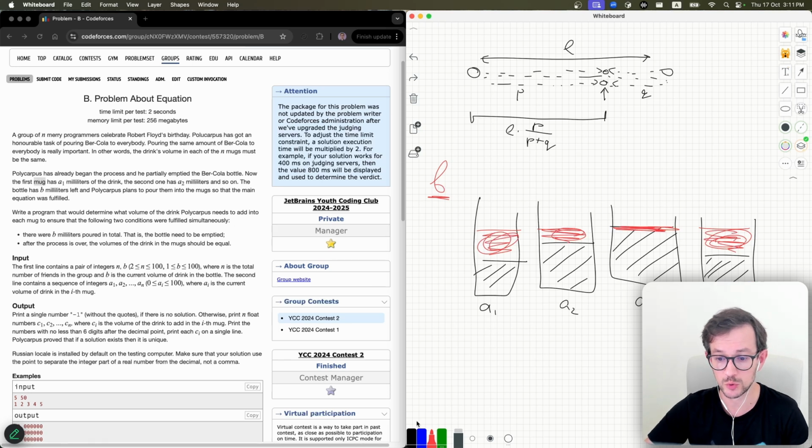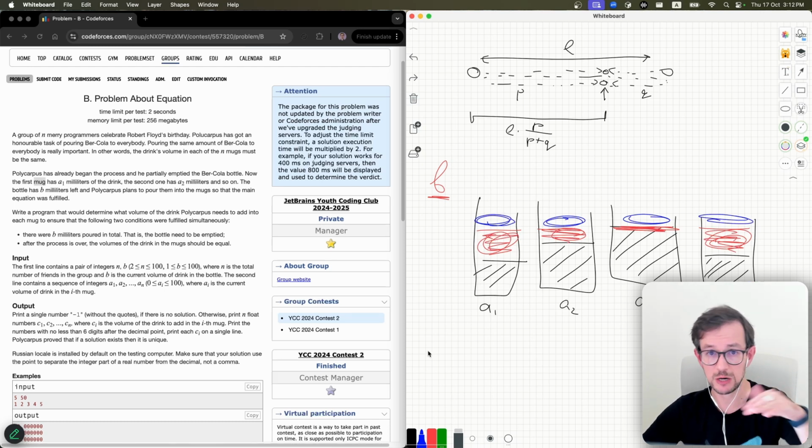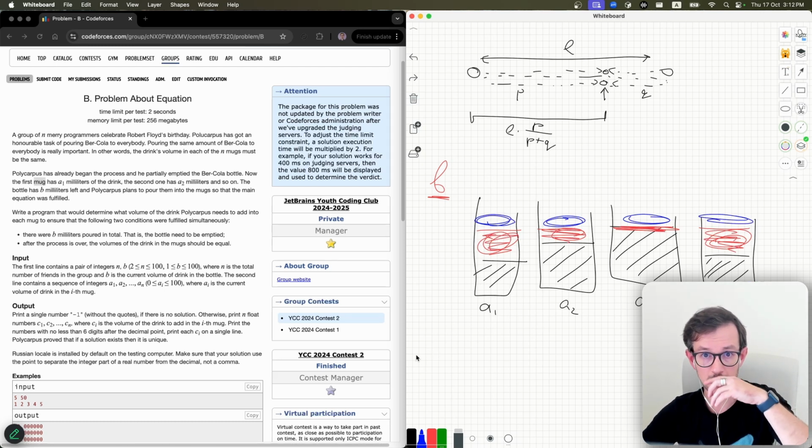So what do we do next? If we know this number B, we see we need this amount of water to equalize everything. If B is more than this number, then we will split the rest just in equal parts. So we'll have some equal parts and add them here. So again, we do it in 2 steps. First, we equalize everything, see how much water we used. And if we have any water left, we just split it equally and add this water to the rest. That's all.